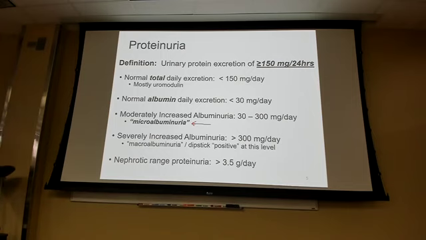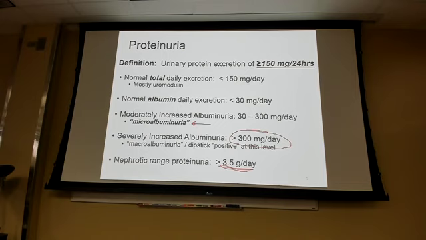And if they start spilling protein, what should every diabetic be on? An ACE or an ARB, in addition to their glycemic control medications. All right. And then 3.5 grams a day is when we really get into nephrotic range protein. We're going to talk about nephrosis in the coming days, I think Monday or something like that. But look how much, if you're waiting for the dipstick to be positive, they're already in fairly advanced renal disease.